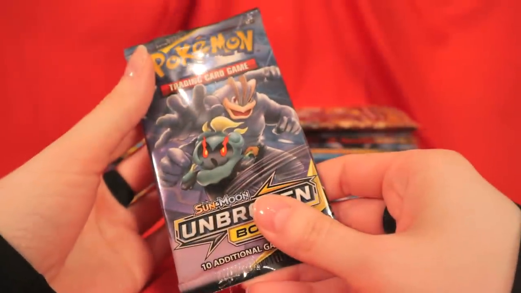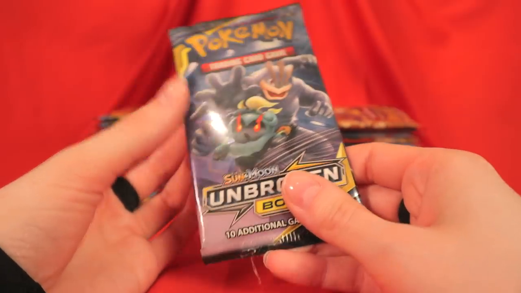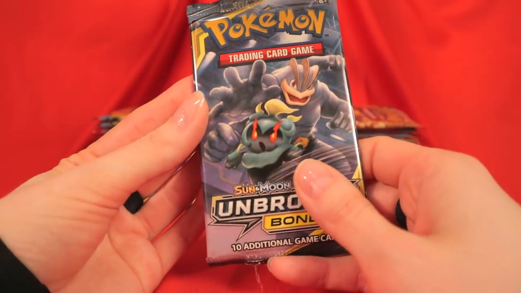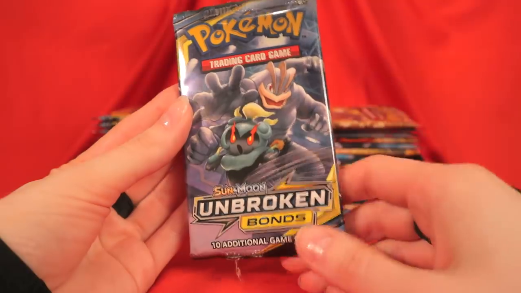And we're opening a Marshadow and Machamp card. Again, it kind of looks like Marshadow's running away from Machamp. He's sort of like, I'm gonna get ya. I'm gonna get ya, Marshadow.